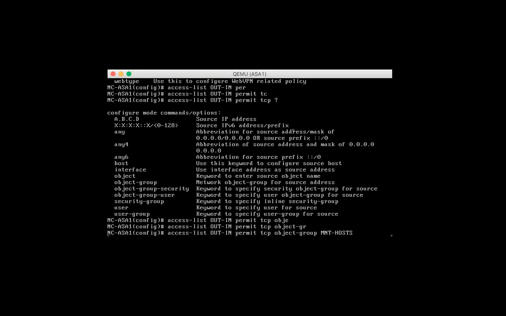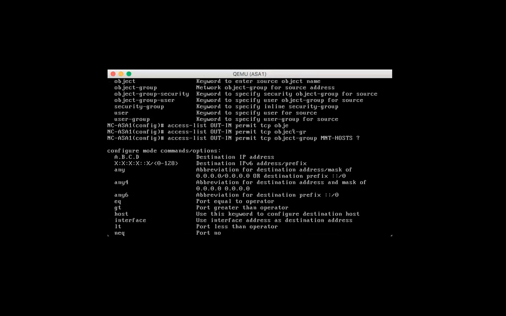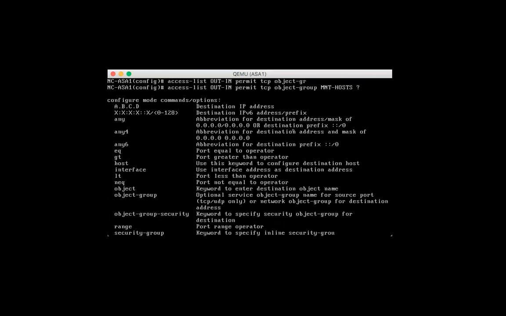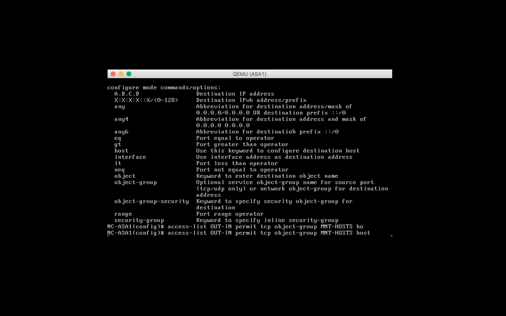This was the object group where we have mapped the port services. And then we'll say, so this source is not yet over, right? When the source is this object group, I have to also give the IP. So host, when they are trying to use that services or that ports to 1.1.1.1.